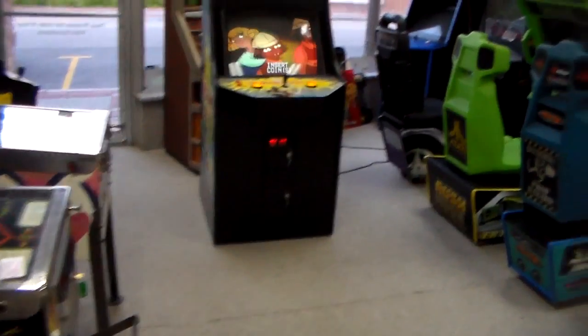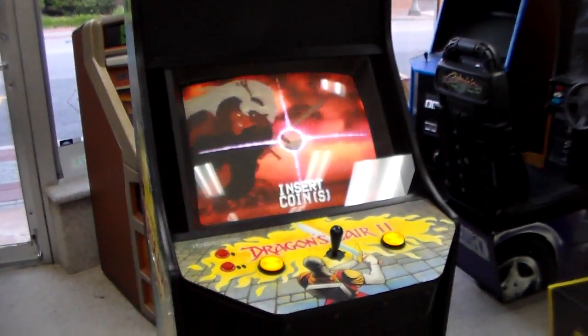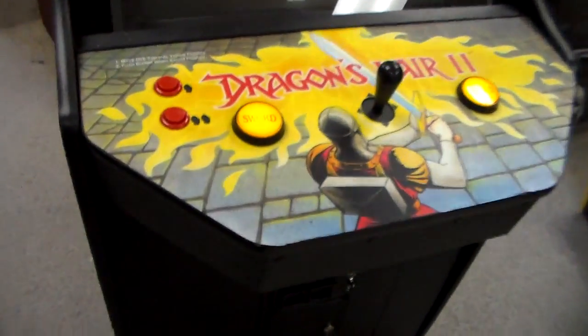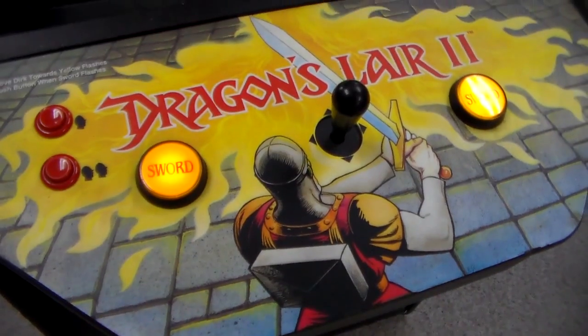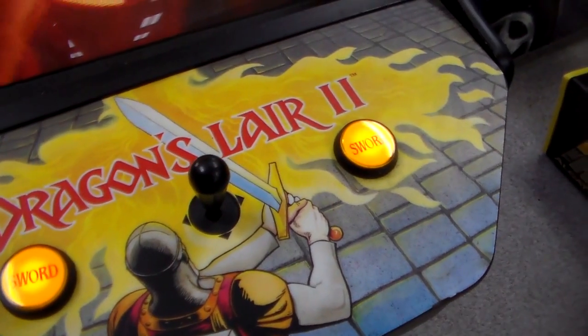So we'll show a little video overview of it so you can remember what it was like if you played it back in the day or if you've never seen it. Show you just how special it is. This has all the original artwork on it. The control panel with Dirk the Daring, and he's fighting off the flames from a dragon, obviously.